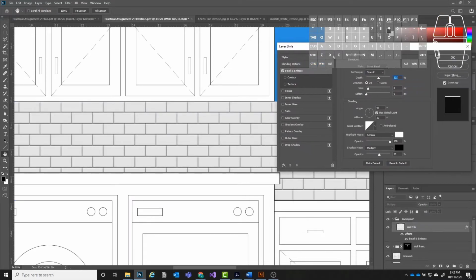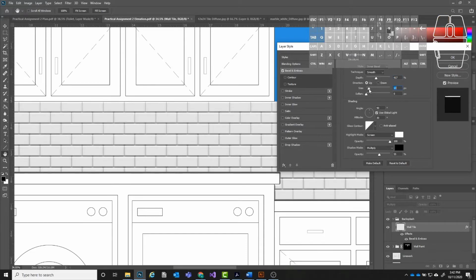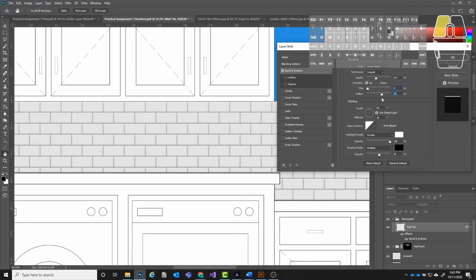And what this does is it basically adds a shadow to one side of the tile and a highlight to one side. But if you mess around with this, you can basically get something that looks pretty three-dimensional and convincing, and you can even expand this and make it bigger. You don't want to do anything too big or else it'll look weird, but you can mess with the softening to make the shadow not quite so harsh. But we just want to play around with this to get something that looks kind of convincing.